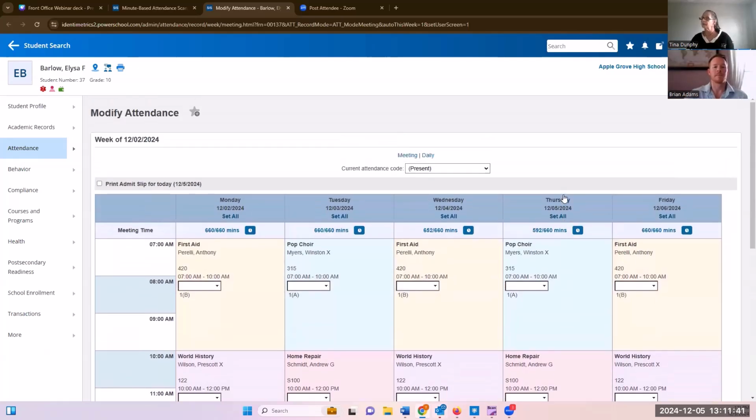PowerSchool collects that information and then adjusts your overall minutes for the meeting. So ta-da, that's all. Instead of you having to do all of that stuff manually, with the scan of a finger or an ID entry, we take care of all of those processes for you in an automated fashion.